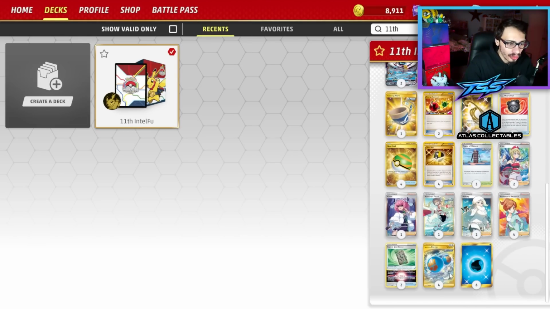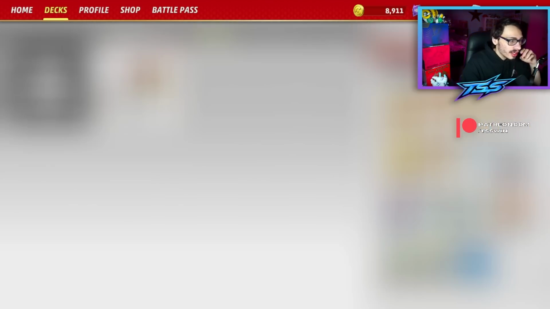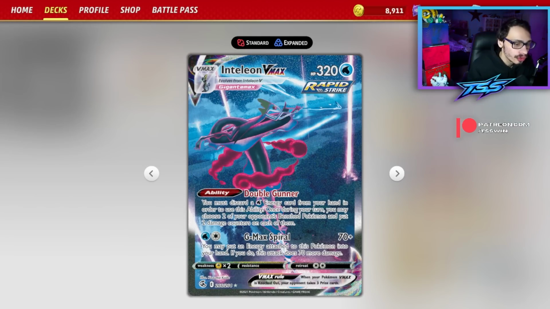A lot of big brain plays are made with this deck. Of course, we do play 6 basic water alongside the 2 energy retrieval to get your energy back, and even a Klara just to get energy back to be able to constantly use Double Gunner over and over again to apply as much pressure as you can, set up crazy rapid flow plays. Again, if they bench Manaphy, it's pretty easy food for Inteleon, Alakazam, and Medicham to pick those off.